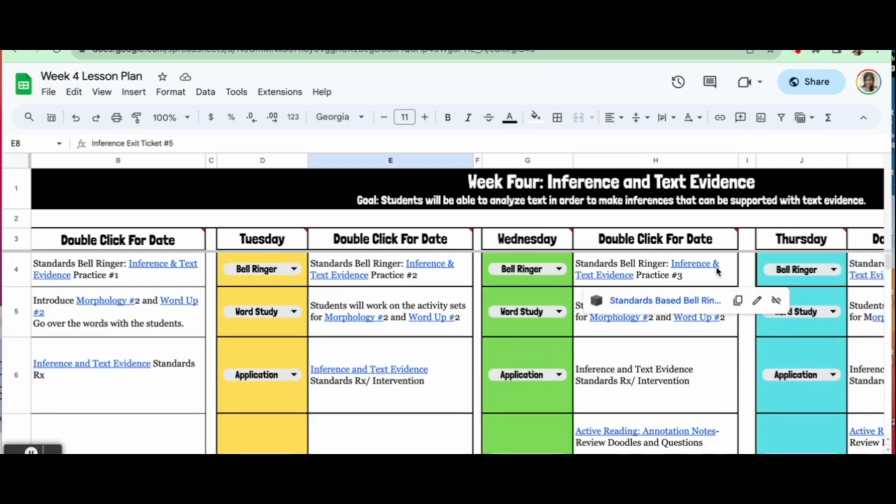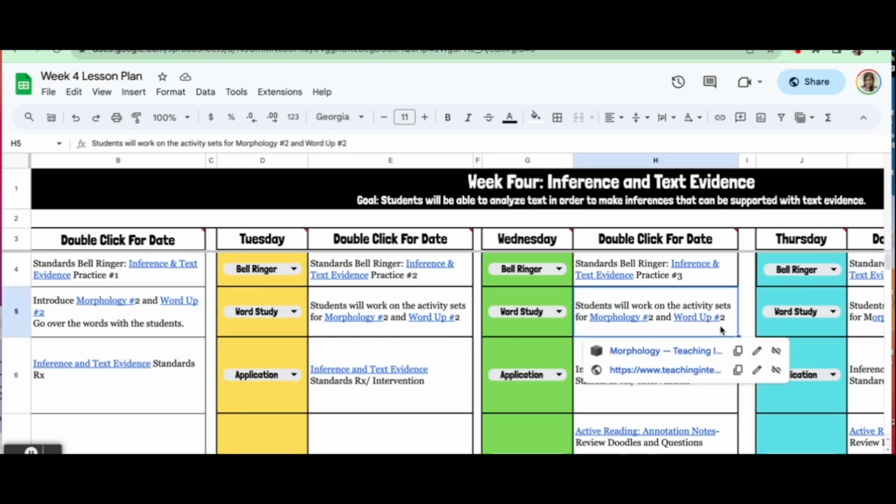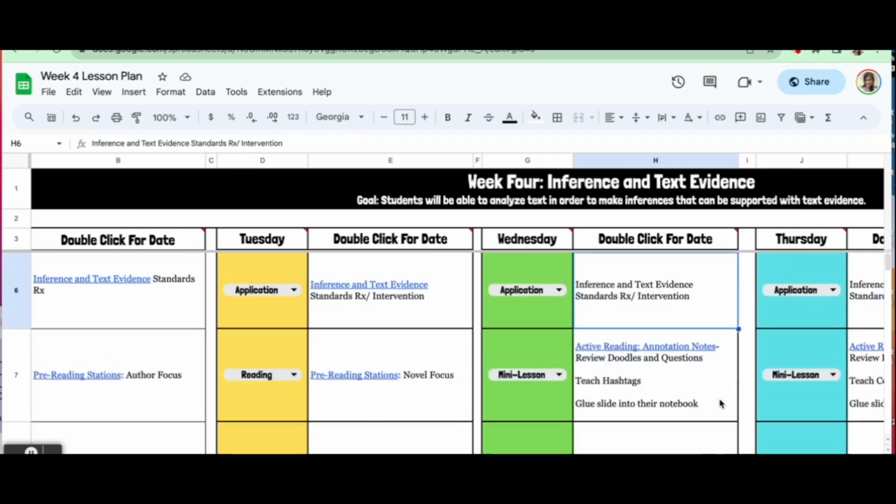Great flow is happening in your classroom. Students are coming in. They have the 3 minutes to get their stuff out. They're doing their inference and text evidence Bellringer. You're checking it and they're rolling right into their vocabulary when they are done. After that, again, standard space time if you have time. If not, save that for your intervention block.